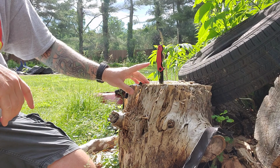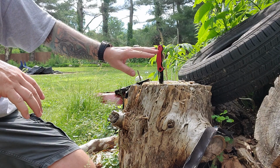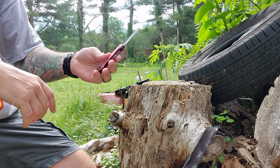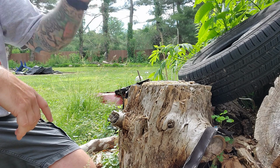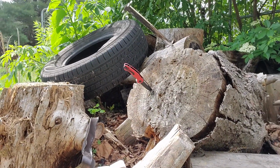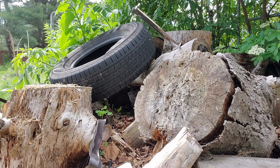This thing is sweet. I have to say that if you were a fan of the red and black color, I know that Joe from Steel Forge and Fire Sword and Knife is a huge fan of this color combination. If you are a fan of this color combination, you are going to love this. This color is amazing. Sweet, sweet, sweet. The red is so vibrant, and the black is just absolutely black. Look at this thing, man. It is nice. This is a really nice EDC.